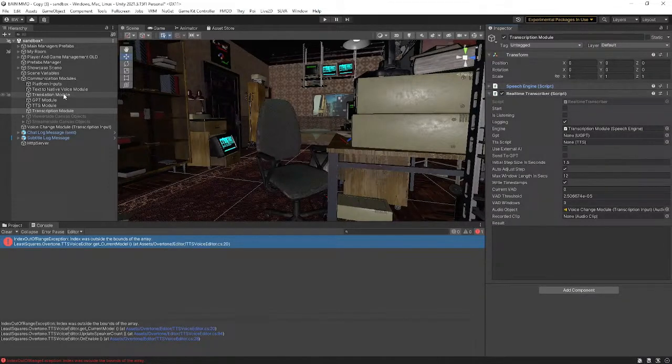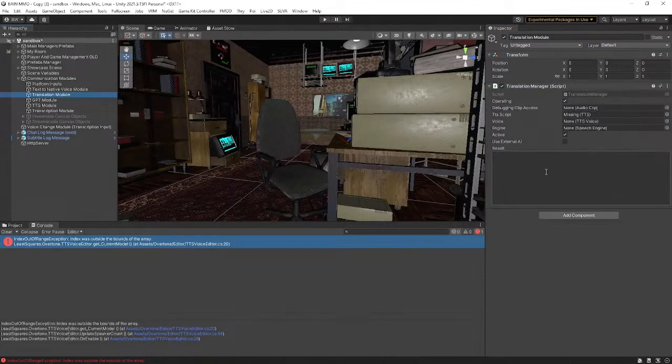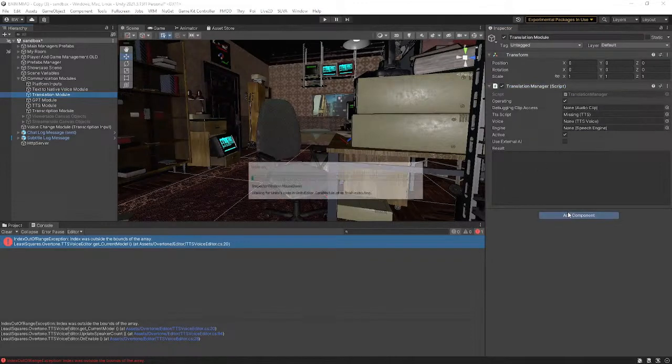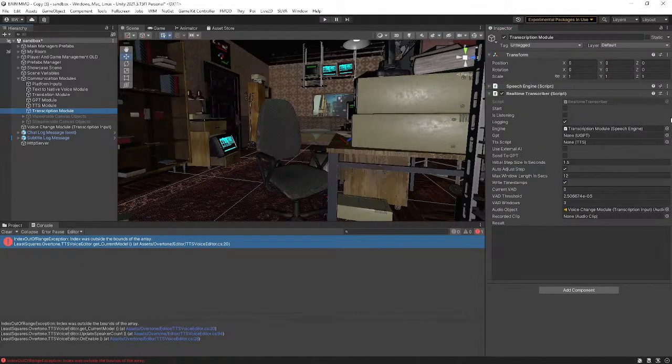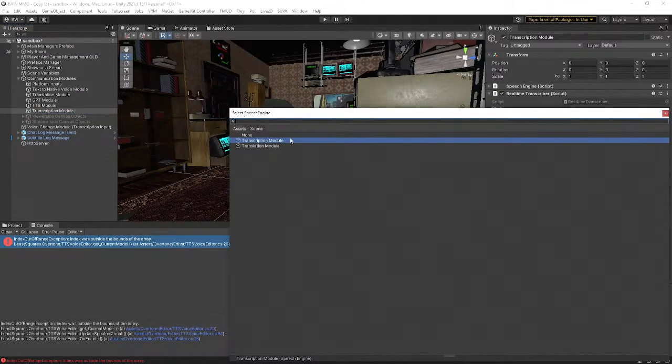Translation module. We need to do the same here and install a speech engine. There. Someone did say I needed to be a speech engine, right?